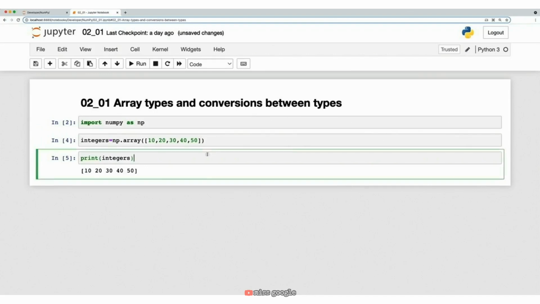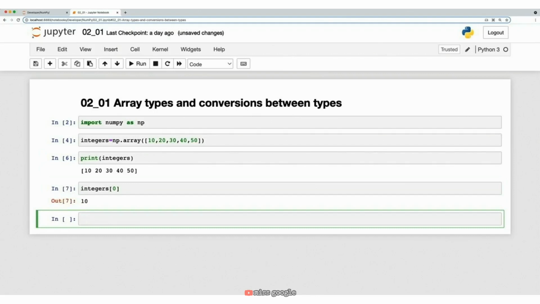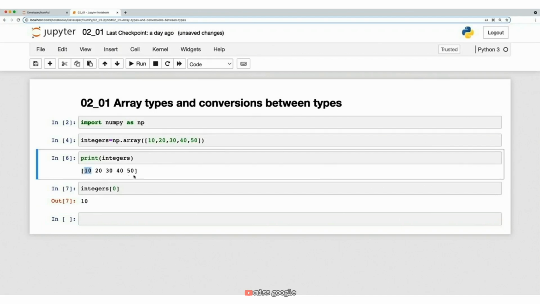We can access a value at a given position by using square brackets. So, if I want to access the value of the first element in the integers array, I would type integers[0]. It is important to know that unlike MATLAB and R, the indexing of NumPy arrays is zero-based, so the first element of a NumPy array is indexed by a 0, and the last element is indexed by the integer n-1, where n is the length of the array and also the dimension.